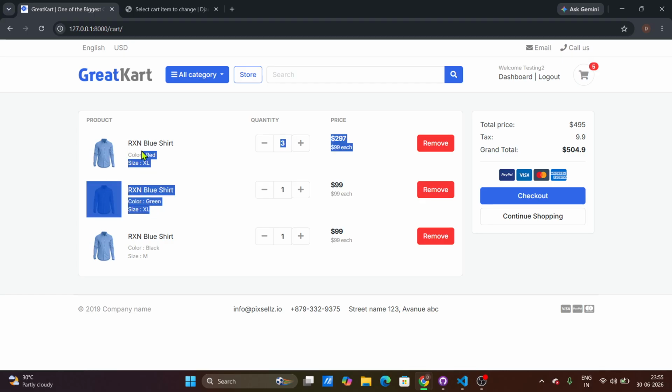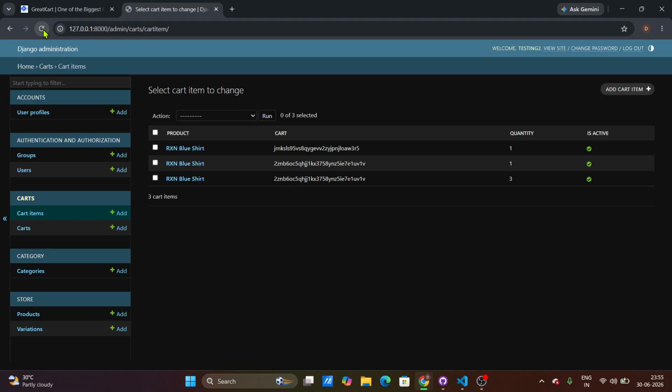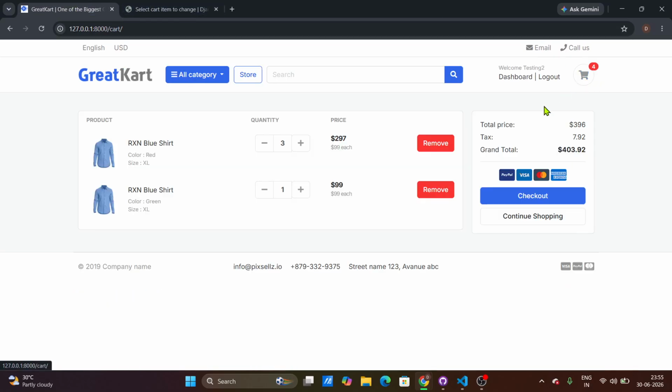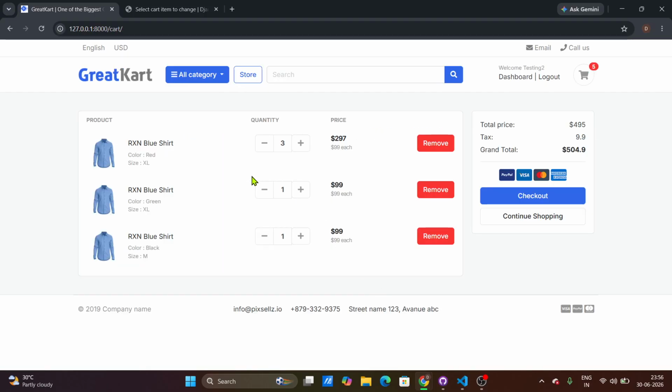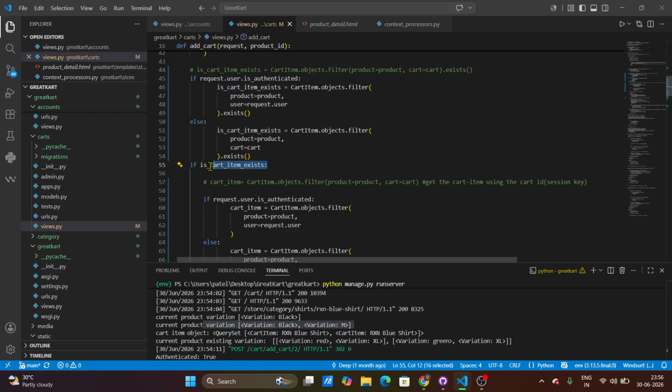If it is not inside the cart, let's delete one. Not the green, but this black M. Let's delete it again. So currently we don't have any black M. Okay, black M variant. So let's add this black M. Now if this black M was not there, then this cart item will be false, obviously. Why? Because inside cart item we didn't have any product.